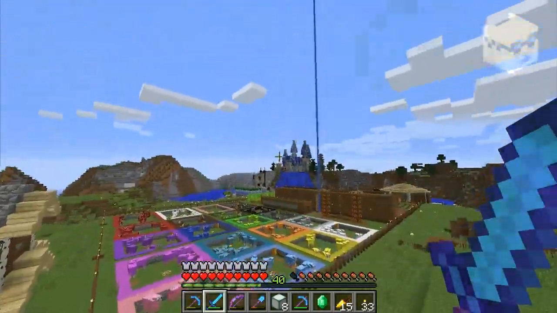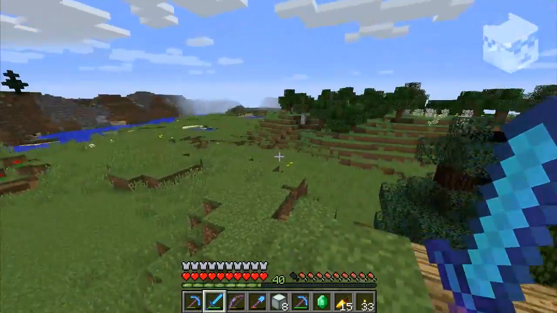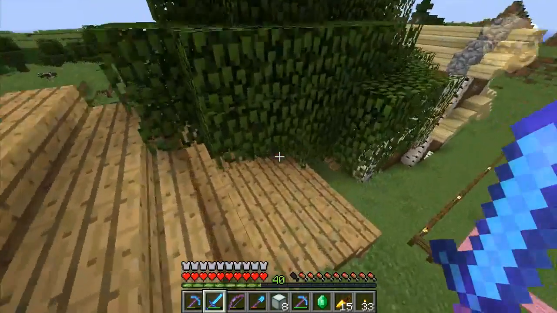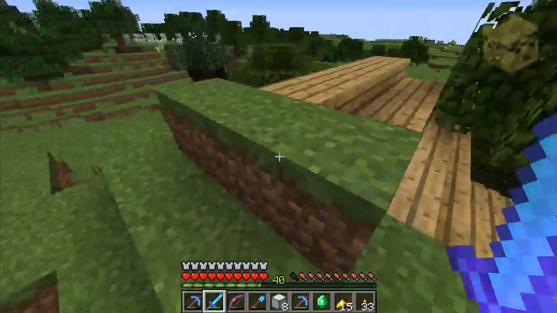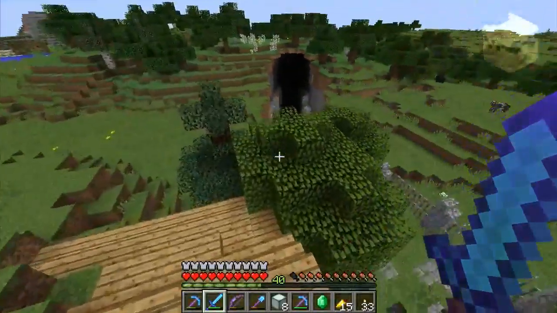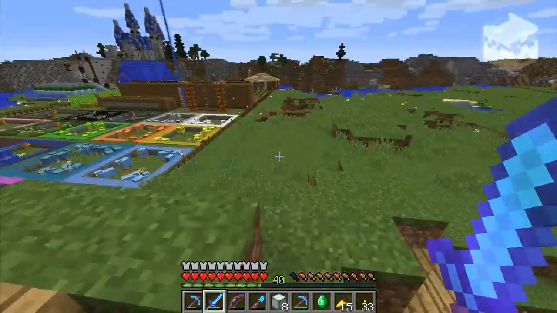I'm going to bring it over to the castle. So I have six chests that I don't use in the castle. And the castle is going to be one of the places that I'm going to keep my stuff. And I might have a big storage room underneath all this also. But we'll see. I will show you when I am done, okay?